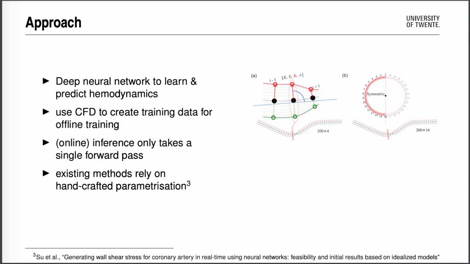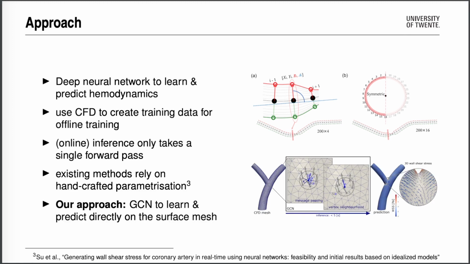Most existing approaches to employ deep neural networks in hemodynamic parameter estimation rely on a handcrafted parameterization of the geometry to extract relevant features that can be used with a convolutional neural network. This approach has been shown to yield good results for certain problems, but limits the scope of the method since the chosen parameterization might exclude certain classes of blood vessels. In this work, we propose to use graph convolutional networks and let the network learn its own latent parameterization directly from a surface mesh, as well as predict hemodynamic vector fields conveniently on the same mesh.